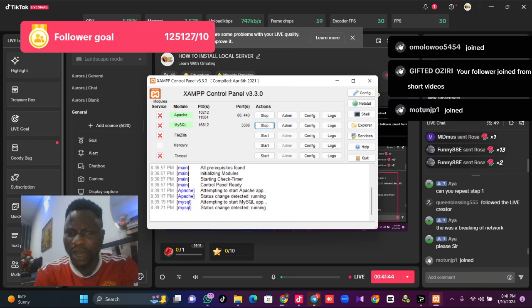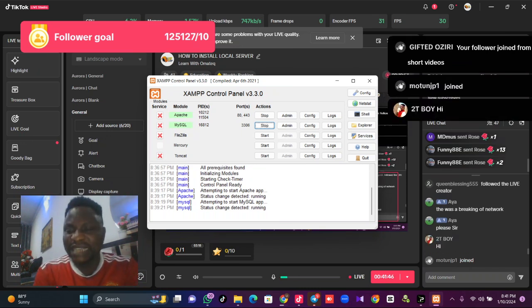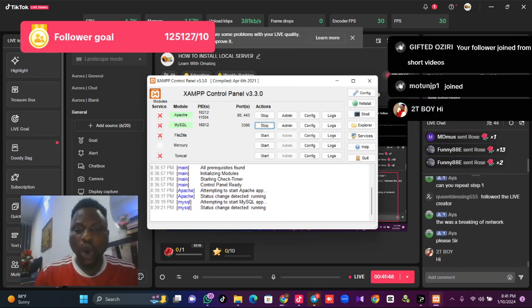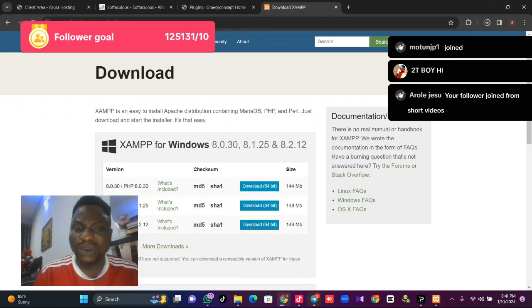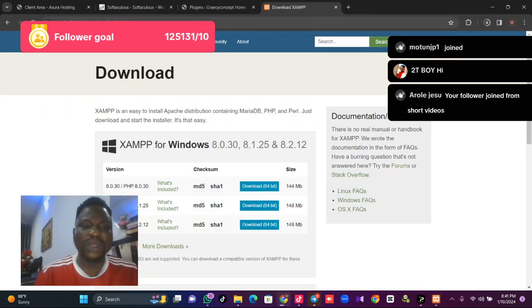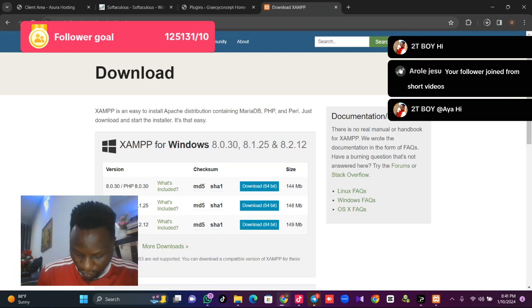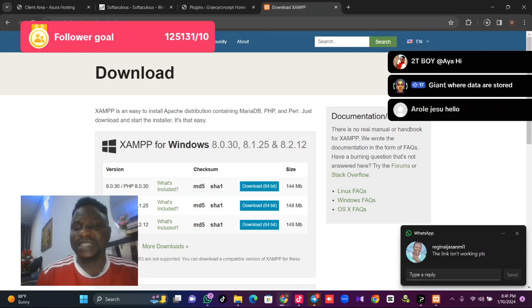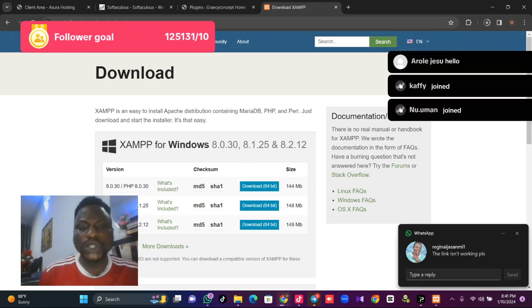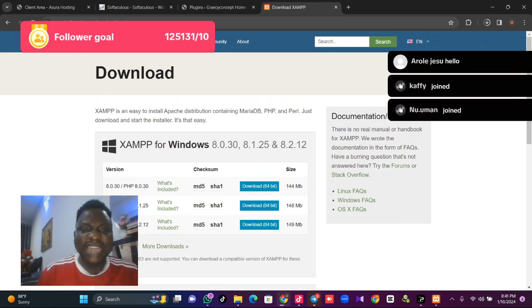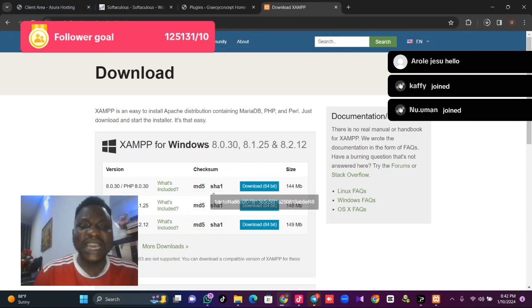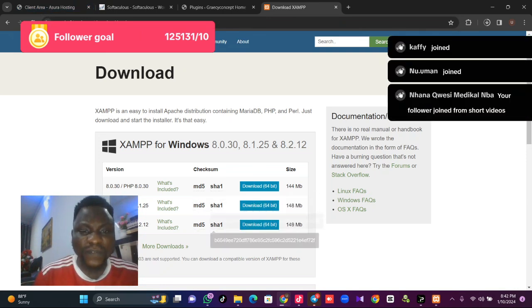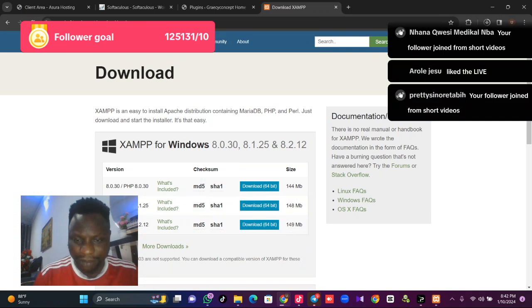Can you repeat step one? All right, step one. Go to your browser and type XAMPP. Once you type XAMPP, click on download and download the XAMPP software according to your system.